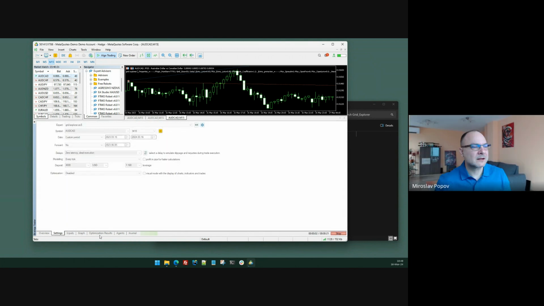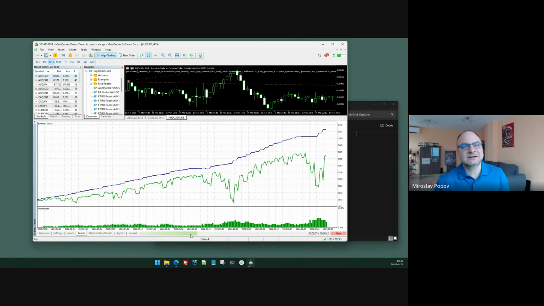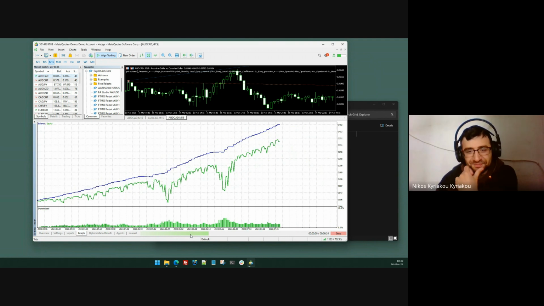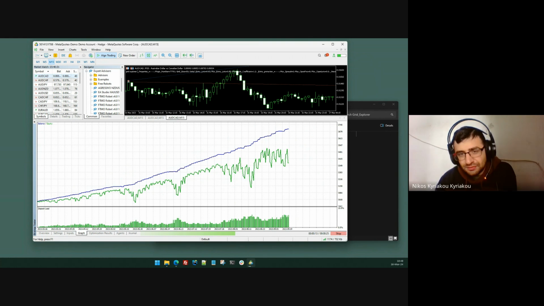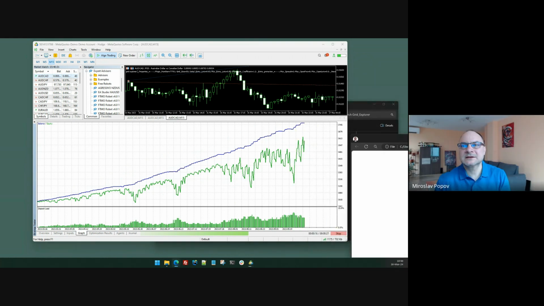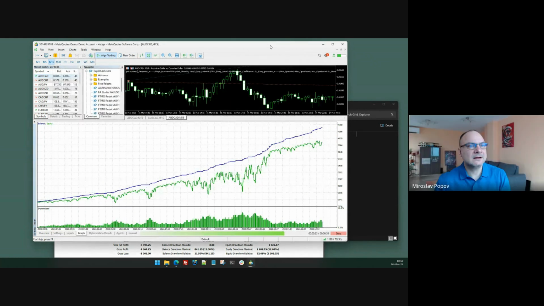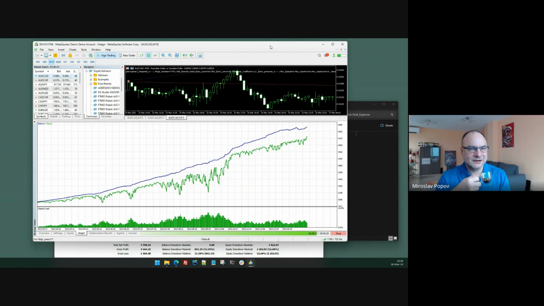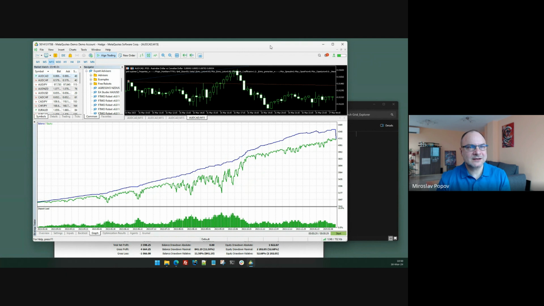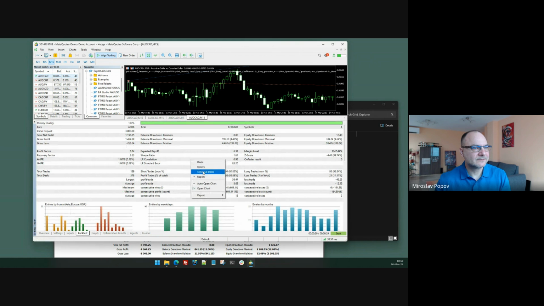Let's make another backtest. You see now the backtest is much faster because I disabled the statistics in the tester, and disabled the visual mode. So this is the first backtest. I think this one is doing better than the other one. Let's see. Yeah, it has less drawdown. For sure, it has less drawdown because it has fewer trades. Let's export it.